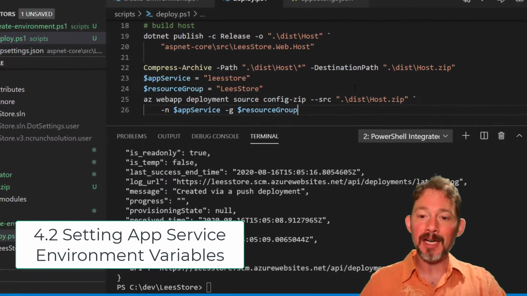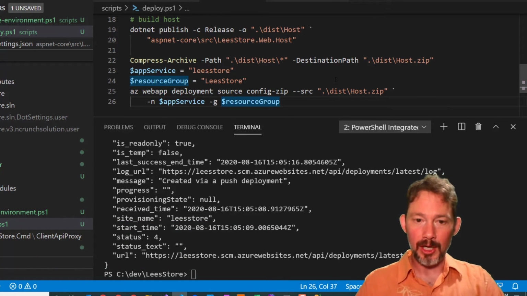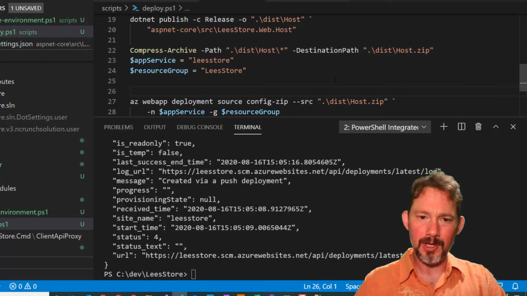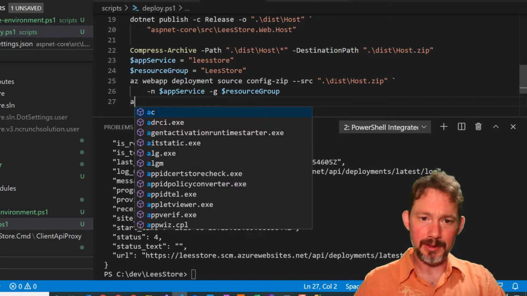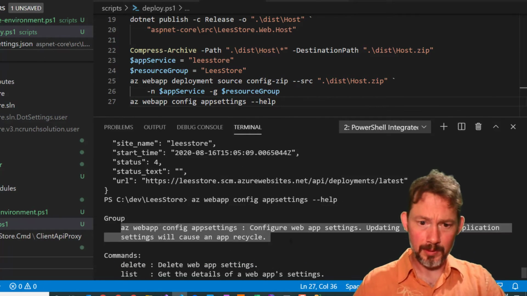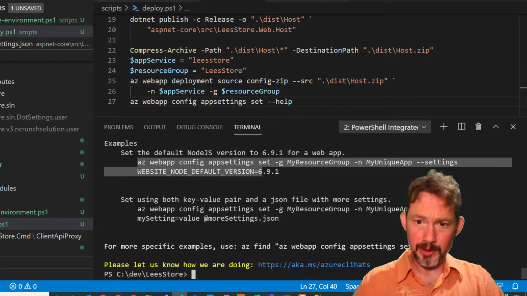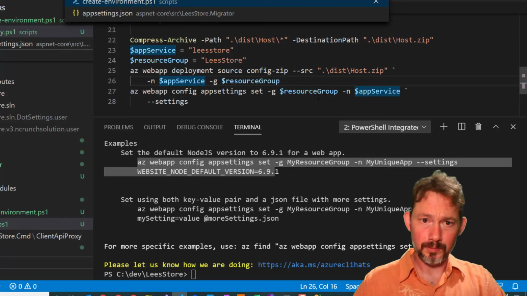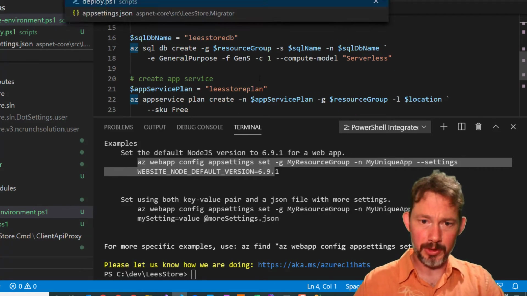That's no good, that's definitely not going to work, so we need to set that. And so you can set environment variables inside of an Azure app service with a command, and maybe we should do this before we deploy. I don't know. Maybe it doesn't matter. Let's just see. So we're going to say az, cool, and we've got a nice little example right there. So we're going to set -g. We need to bring that connection string on in. Oh no, we already have the connection string. Yeah, actually we already have the connection string in this file.